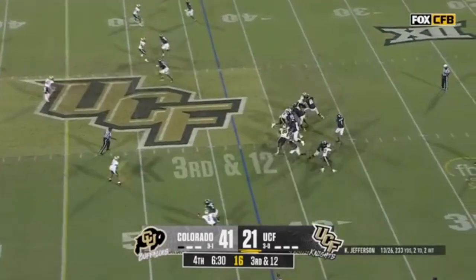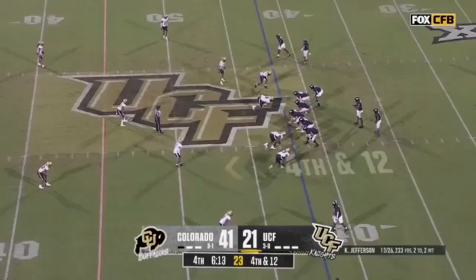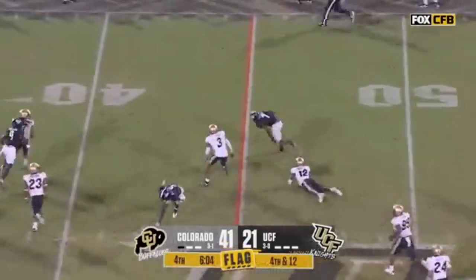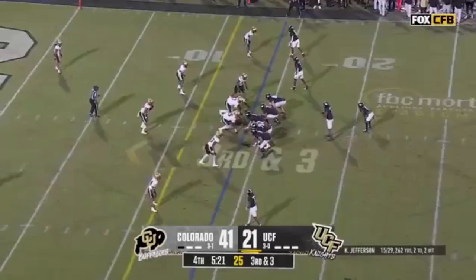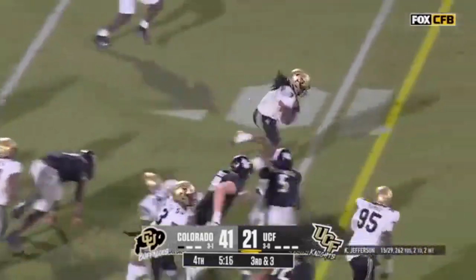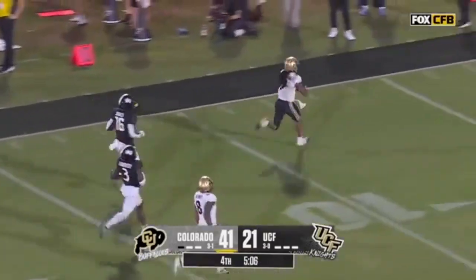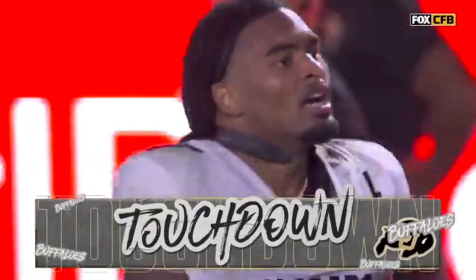Jefferson in trouble and Jefferson will go down. There's a flag behind the play — fourth and 12. Jefferson over the middle, caught by Harvey, flag is down. Harvey weaving has the first down for now as he goes down near the 35. Third and three — Jefferson on the keep and he lost the football. It ends up with Cam Sylman Craig and he's off to the races, trying to leg out a touchdown all the way — and the Buffs put it away with a 93-yard fumble return from Cam Sylman Craig.